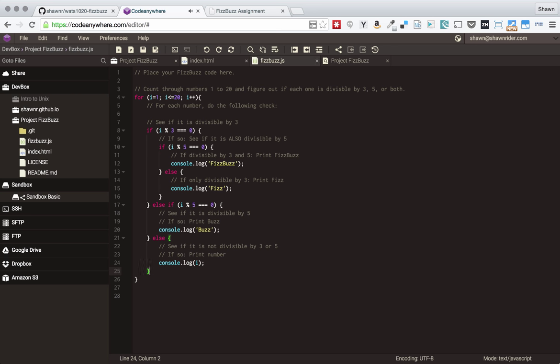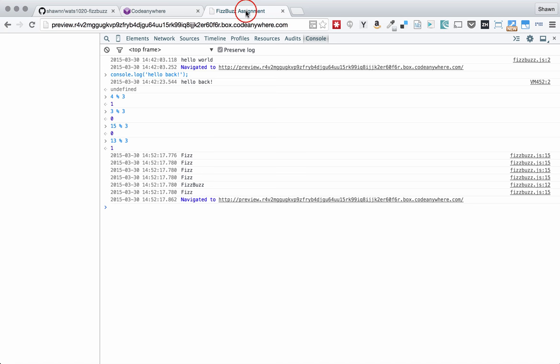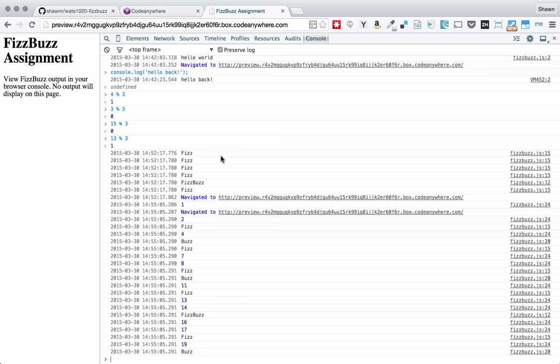And now we can go ahead and go back and rerun this and get an idea. So here we go. We started the run right here. So 1, 2, fizz, that's divisible by 3. 4, buzz, that's divisible by 5. 6, fizz, is divisible by 3. 7, 8, 9 is divisible by 3. 10 is divisible by 5, so it's buzz. Those are all right. 15 gets a fizz buzz, and that's the only one. So that's great.